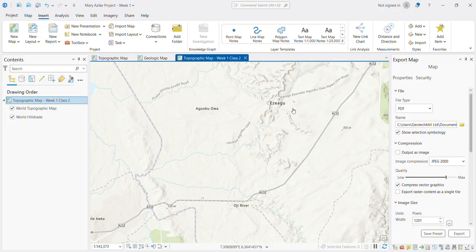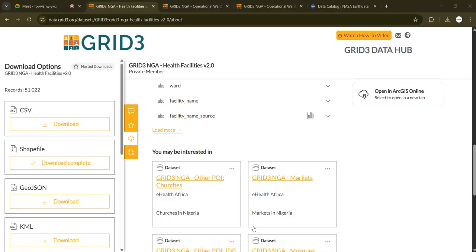These rivers, we need to digitize the locations and then show some contours. So there's something we haven't downloaded yet, so we have to download that. Let's go back so that we can download for contours.